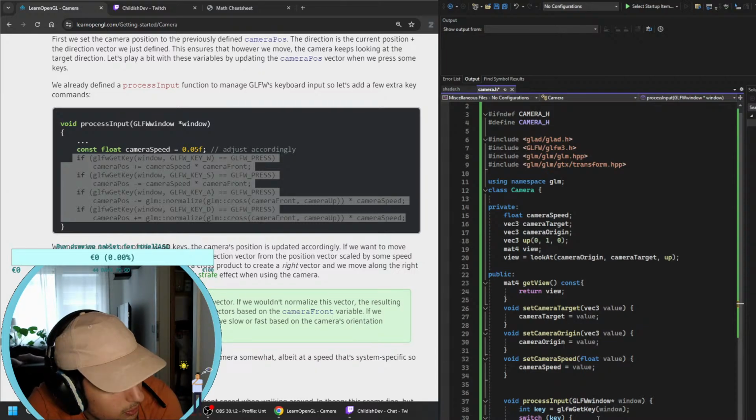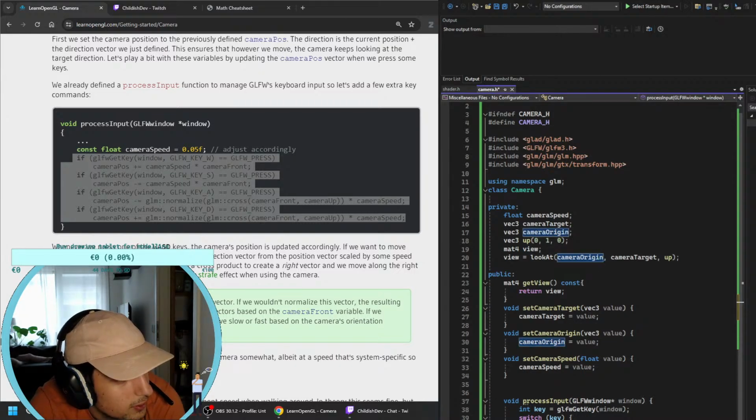Okay, I will define the cases first. Case GLFW key A, case GLFW key W does this. It changes camera origin.